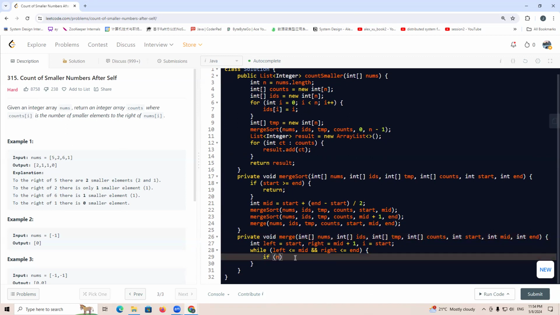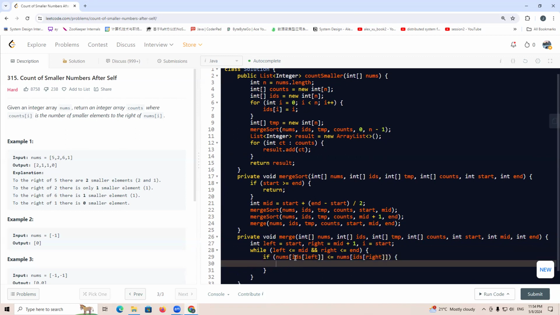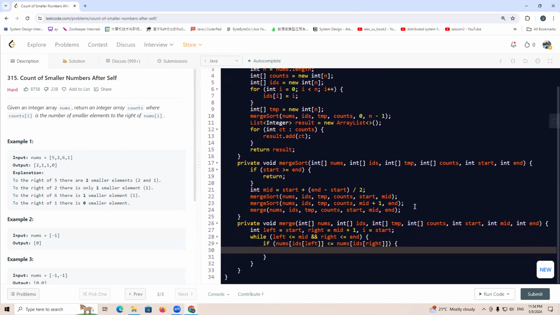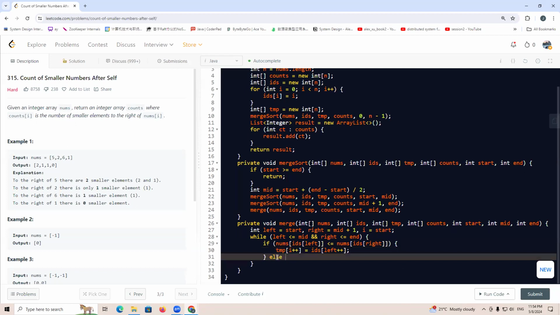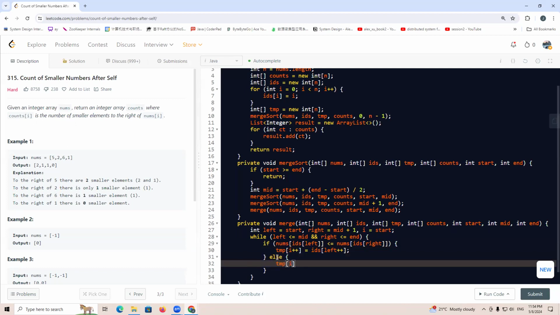So we should have if nums ids left is smaller or equal to nums ids right, in this case we're going to have temp i plus plus equals ids left plus plus, as we move the left pointer. Else we're going to have temp i plus plus equals ids right plus plus.